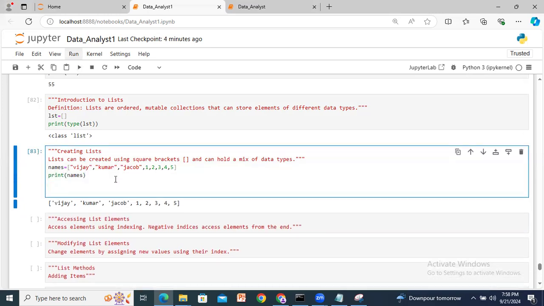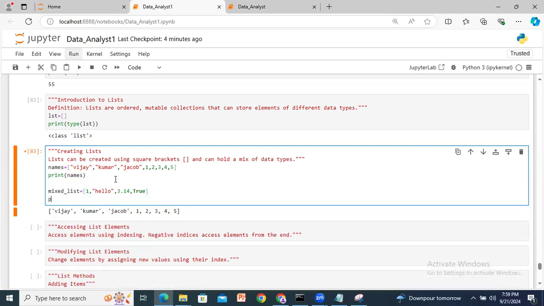Same thing, I will write as mixed list. Mixed list equals to 1, comma hello, comma 3.14, comma True. I have written the mixed list.